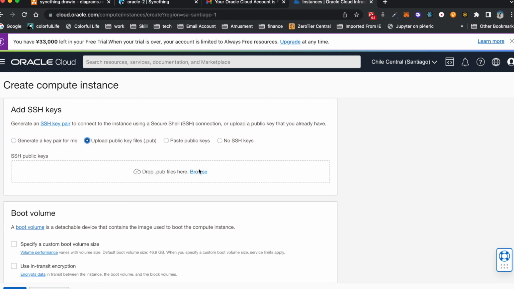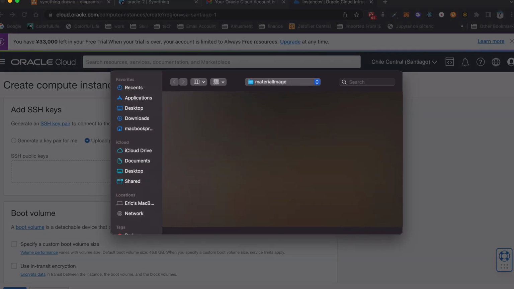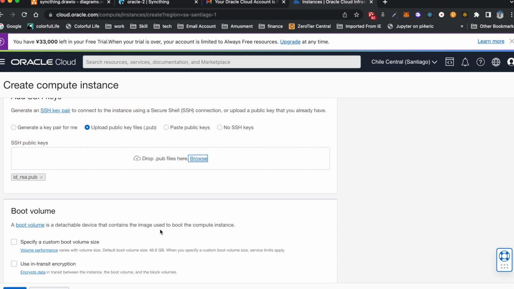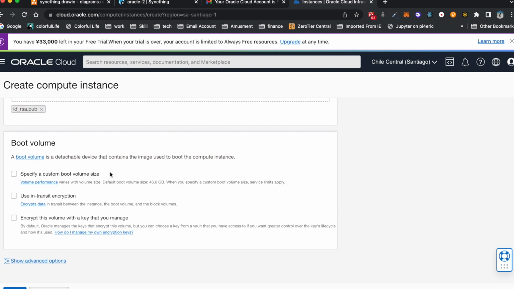In this case, I'm going to use my own public key, so I just upload my public key from my local machine.